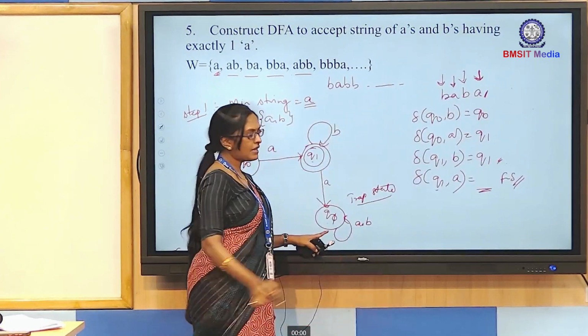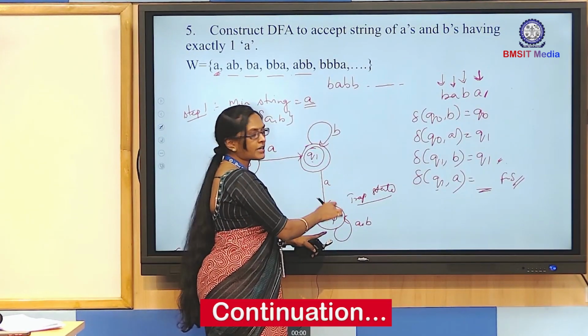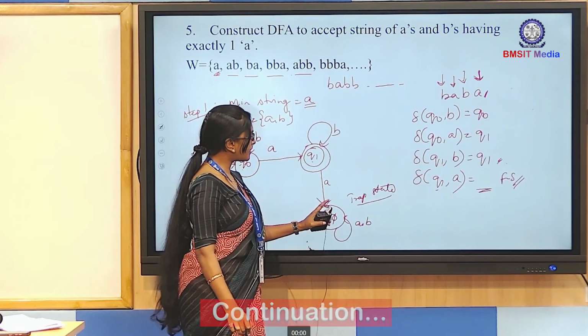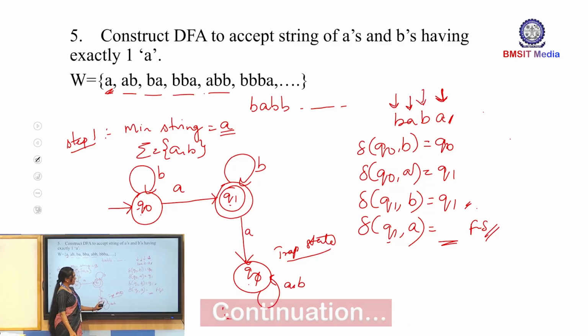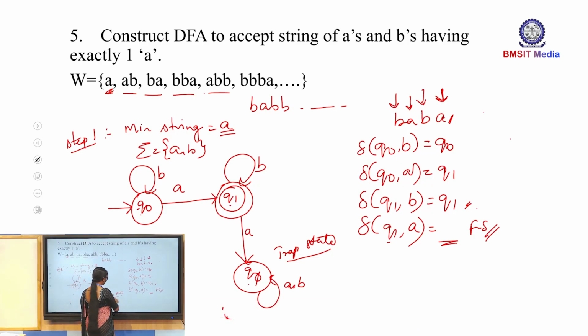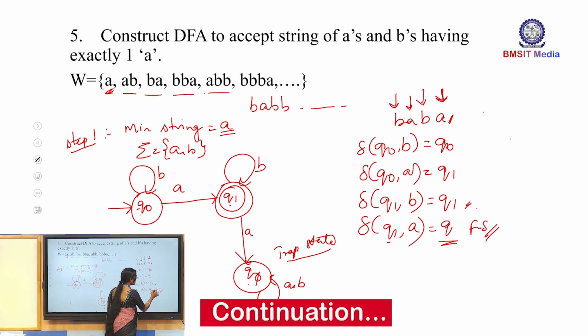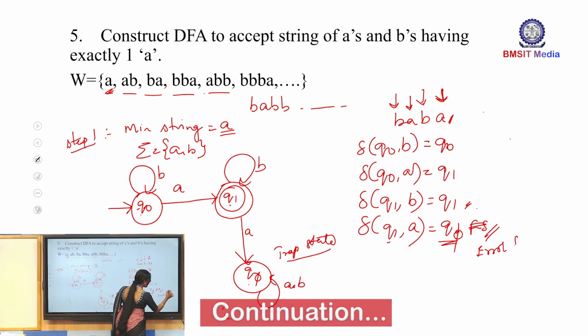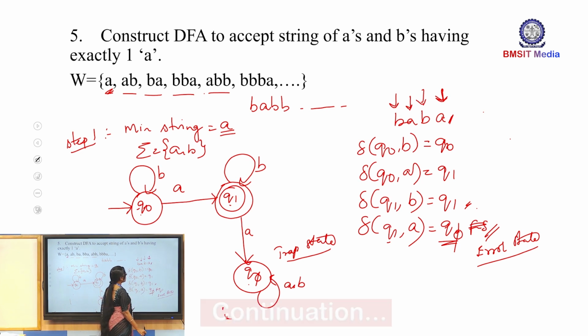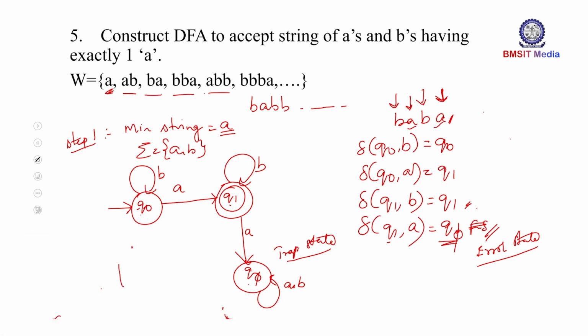That particular symbol, it will still retain, it will loop back into the error state. So it will get held, it will get halted here. It goes on looping in this condition. So in this case, you can see that it reaches the error state or the trap state. So this is not the final state. So this becomes the error state. Okay, and the string is not accepted because you have more than one A's.